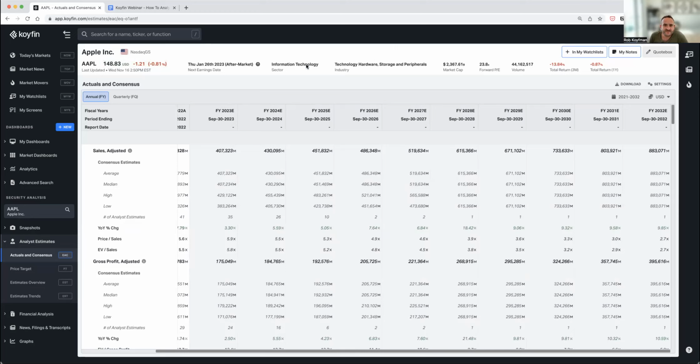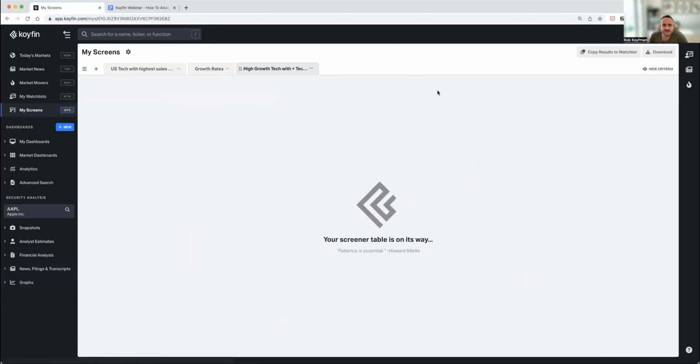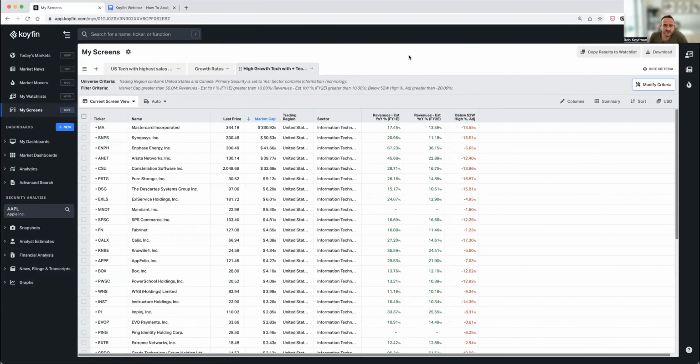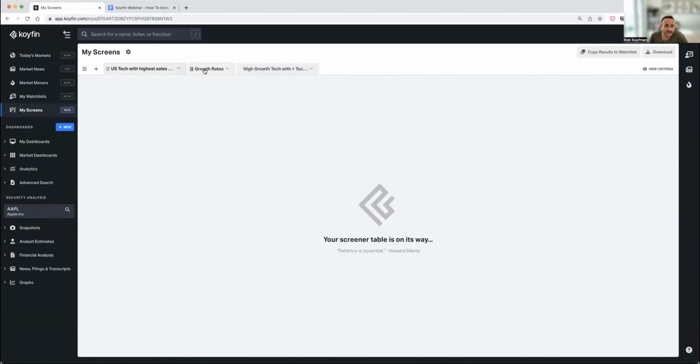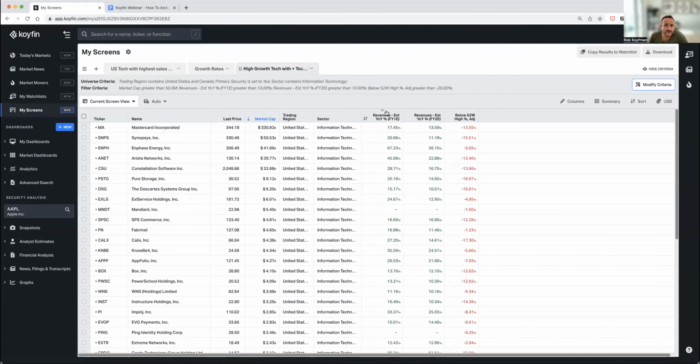Jonas wants to know, are the watch lists dynamically linked to the screener? If one stock no longer meets the screening criteria, will it also disappear from the watch list? That's a great question. The answer is they're not dynamically linked. And even the screener is not dynamic. Let's say I have the screen for high growth tech stocks, whatever it is. Notice that these are tabs, right? These are tabs where I create the screen. But every time I come back to this and reload, it's going to reload the companies that meet that criteria. And our data is updated pretty much live.